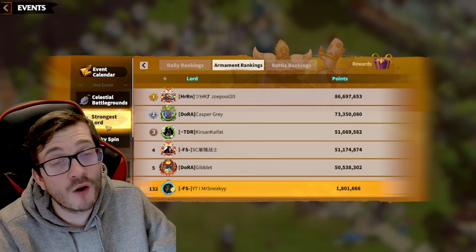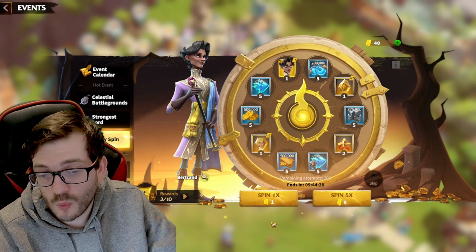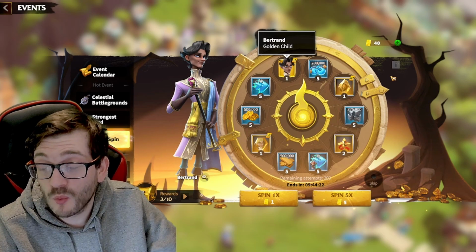You can also do a more friendly version. This is the one we do recommend for free-to-play players, and this is the lucky spin. You can spin a wheel here and basically try to unlock a hero, and if you do, it's great obviously for you, because then you can start working on them.